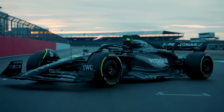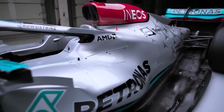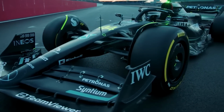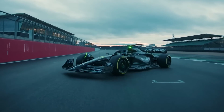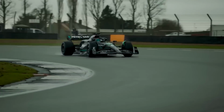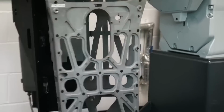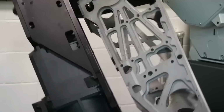Over the course of 2 seasons, Mercedes has built 2 different cars. One that had a too strong rear end and one that had a too strong front end, meaning that the current version of the car is too pointy and lacks a ton of rear downforce. So how do you tackle that? By adding a new floor and introducing an entirely new design to the car, something we'll talk about later in this video with our expert.